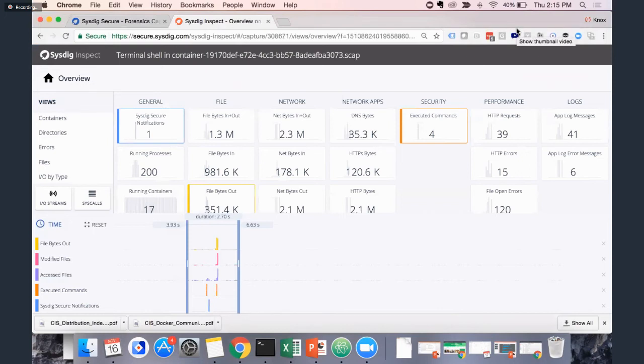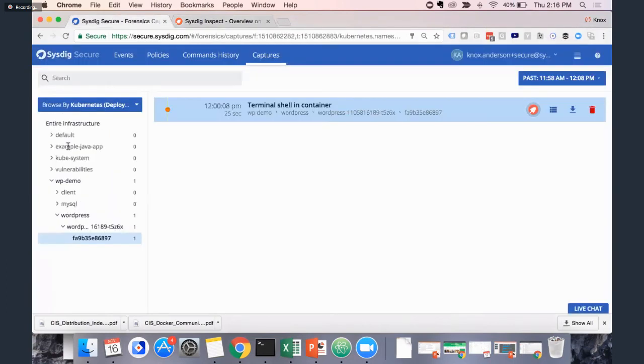We chose that because at the time some of the other time series databases weren't as robust as what you needed. And then the way that our data model works, since we're enriching all the metrics that we collect with all this orchestration metadata, we needed something that would be really flexible and allow you to do the type of dynamic grouping and changing that I showed before in Sysdig Secure.